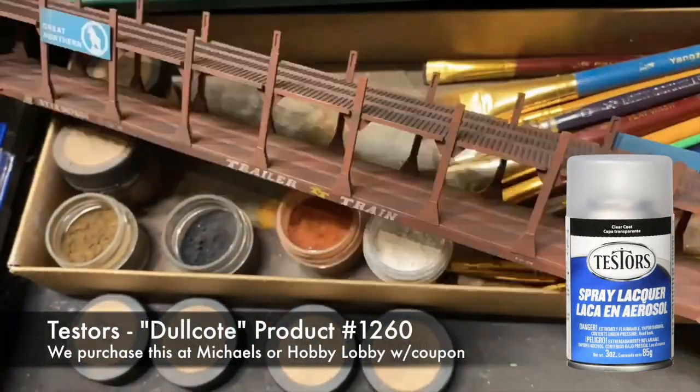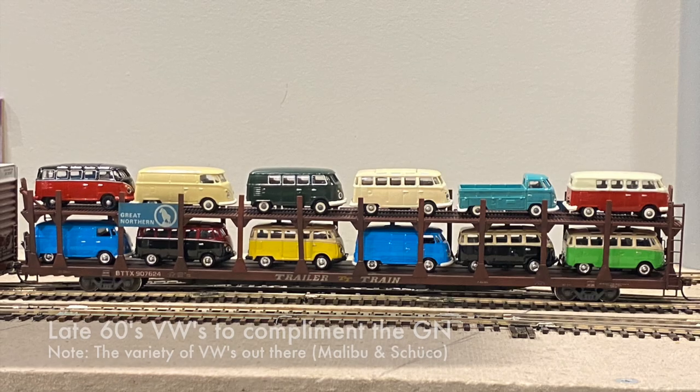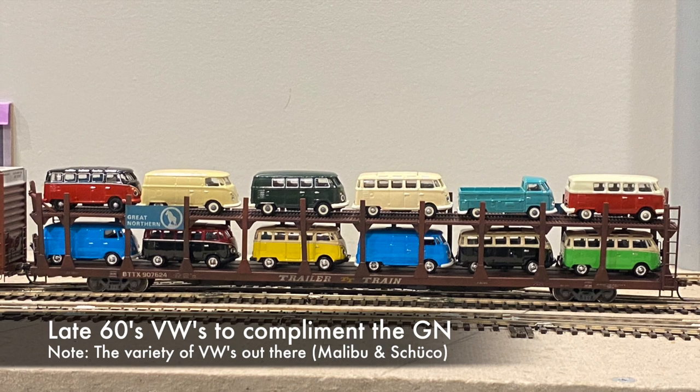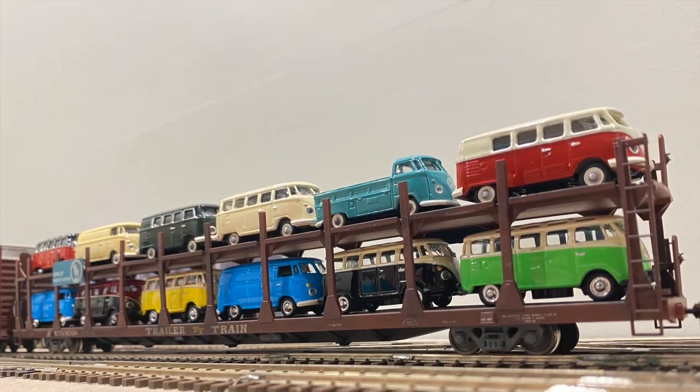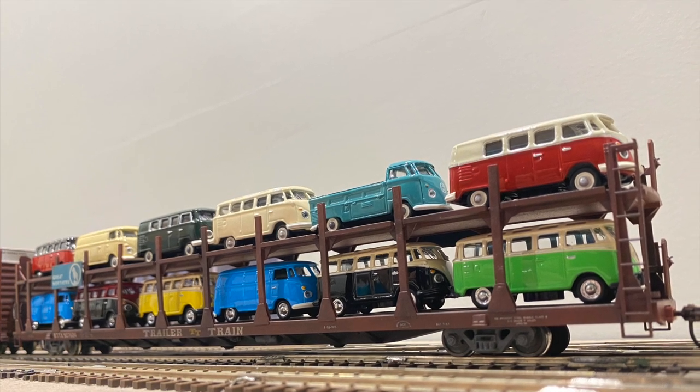After you've laid down your chalks, it's time to lay down a clear coat. I use a Testors Dullcote, and, well, here's the end product. As you can see, it wasn't any earth-shattering, groundbreaking secret. It was a pretty simple process. You just got to step out there and do it. Knock down those bright-looking cars and make them look a little bit more natural.